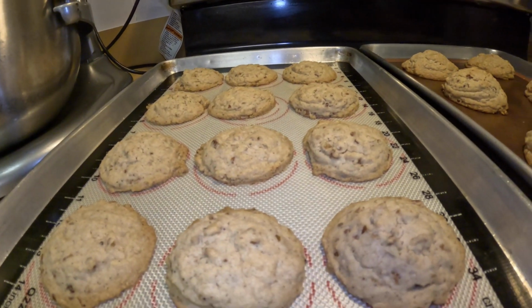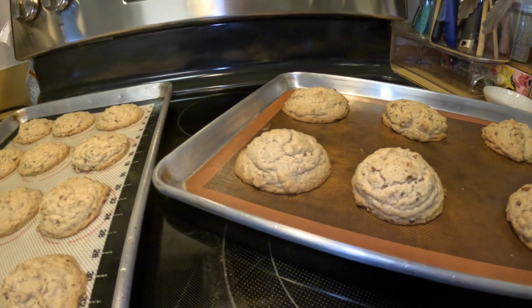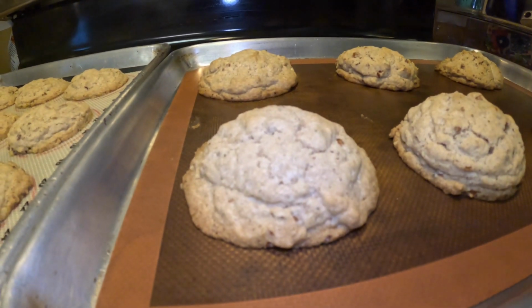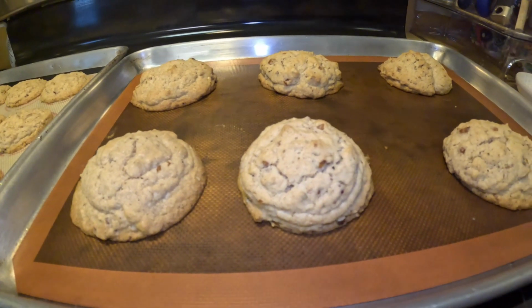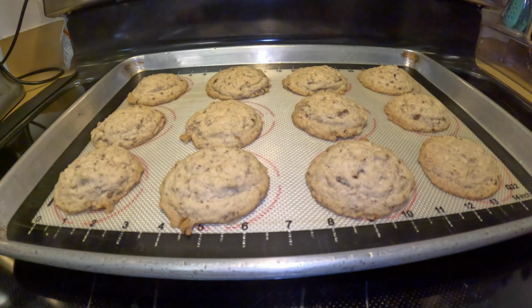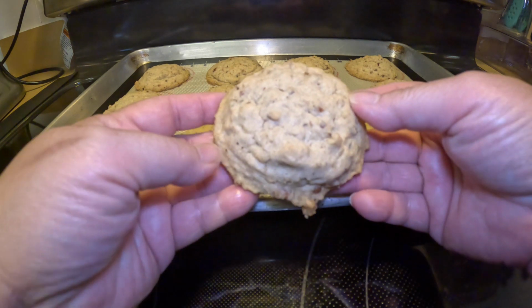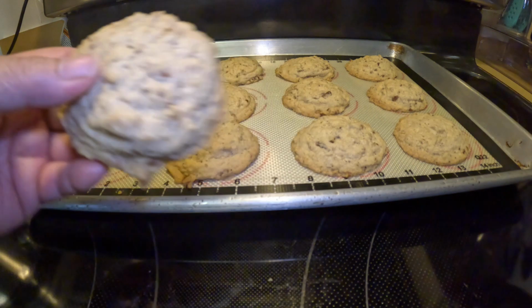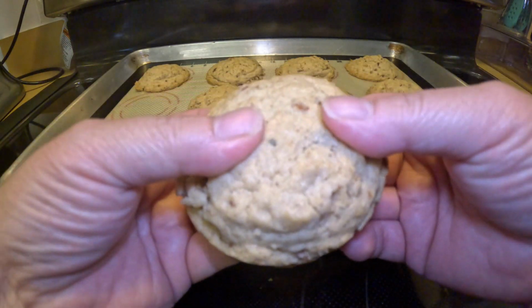Okay, these already cooled down. This just came out. Okay, these came out great. Look at double the size. Nice and fluffy. We're going to let that cool down. Alright, let's take a look at our cookie. Looks great. Cooled down, light. I feel very light. They look great. Let's try this. Break it open.